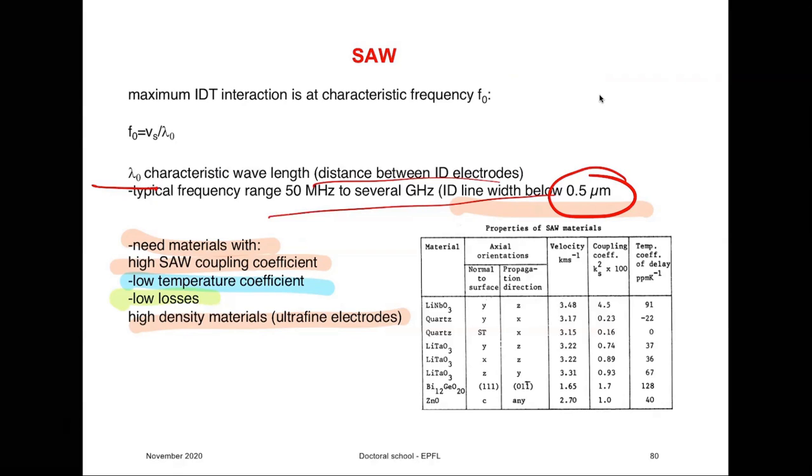So what one uses are single crystals: lithium niobate, quartz, lithium tantalate. They are all good crystals to be used. And nowadays people are using aluminum nitride. That's one of the best materials. It has very stable properties, very low temperature coefficient, and can be made with a very high quality and decent coupling coefficient, and can be relatively easily produced.